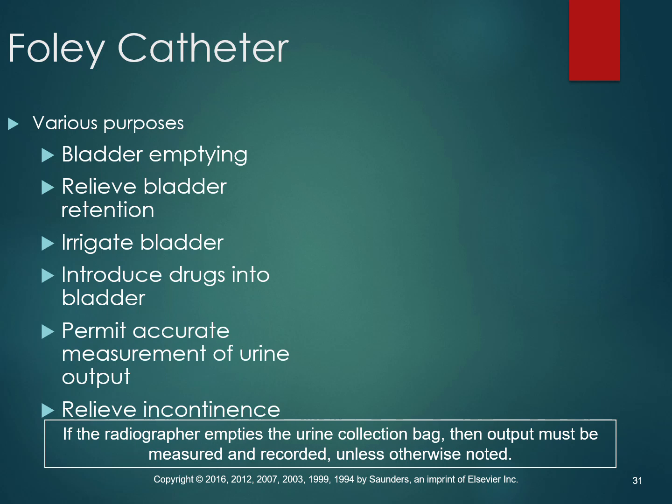If the radiographer empties the urine collection bag, then output must be measured and recorded unless otherwise noted. Once again, this is generally not a technologist or radiographer role. Usually the patient will come down, we'll do the x-rays, and then we'll send them right back up, where the nurse would be in charge of emptying the urine collection bag. It's important because sometimes they're doing input-output studies where they're measuring how much fluid is being input into the patient and how much is being excreted by the patient, and those numbers can be very important from a physiologic standpoint.